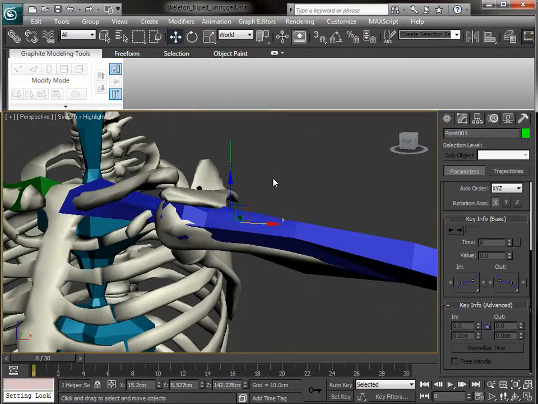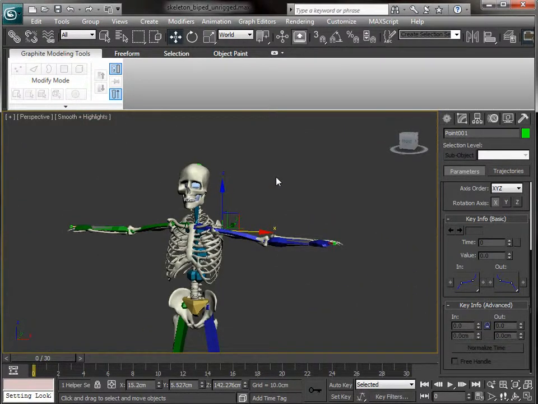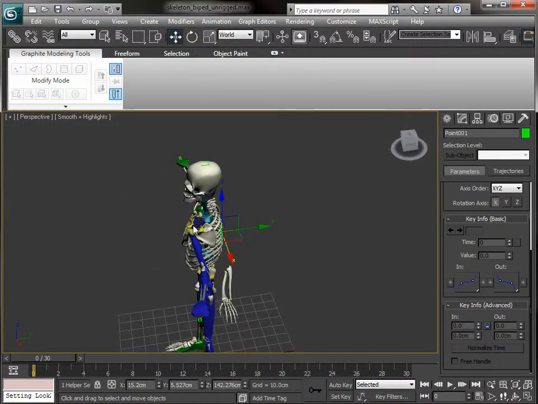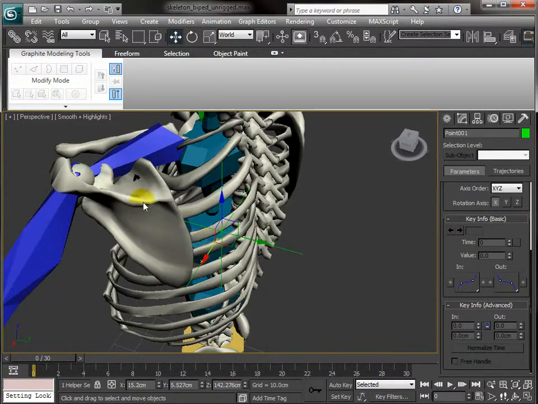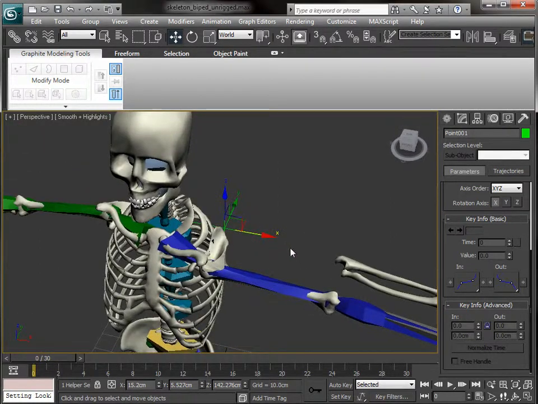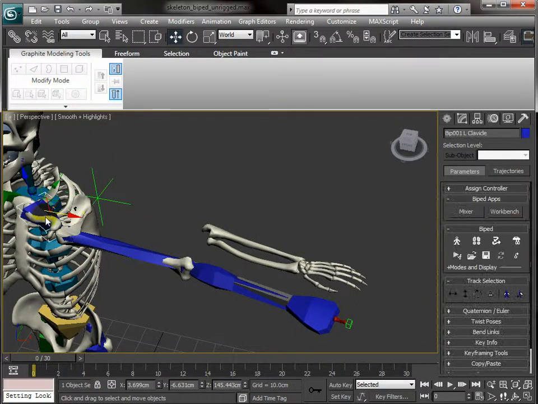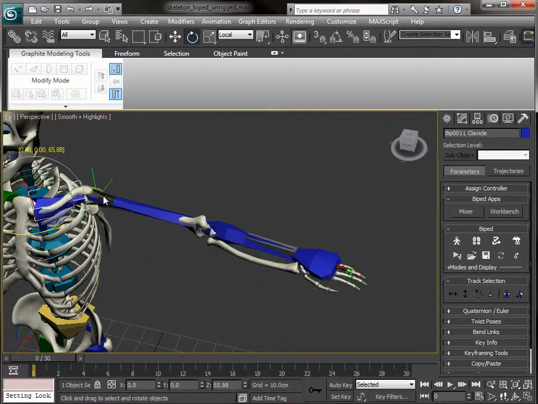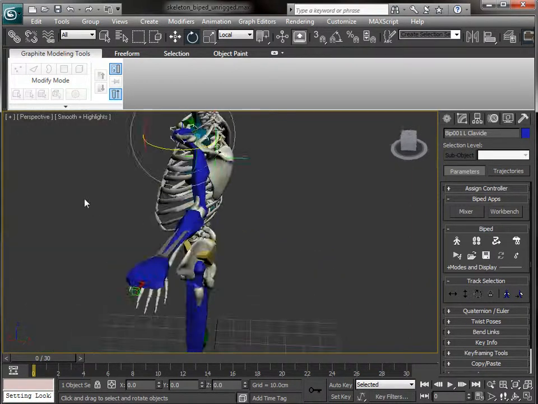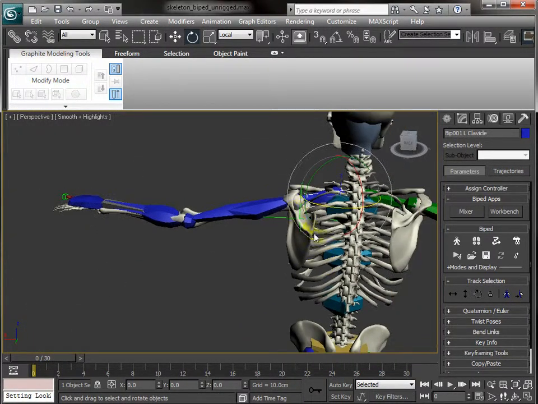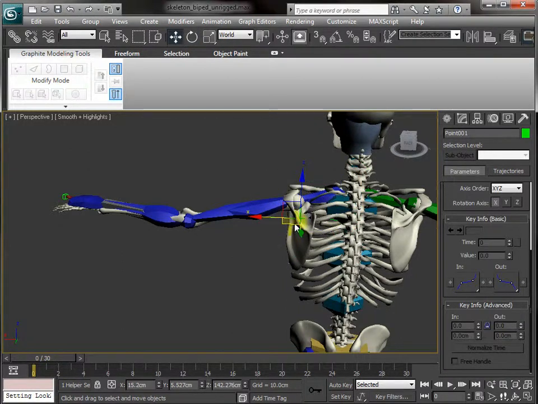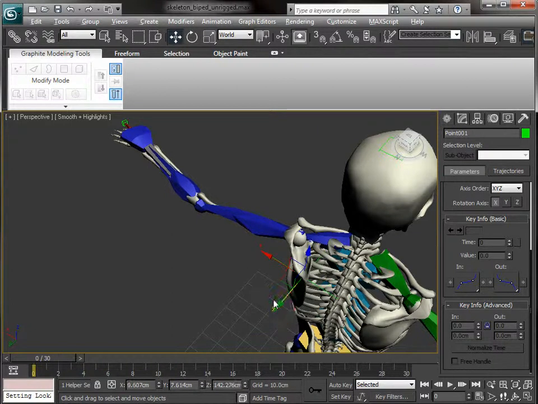Okay, so we're going to conclude that section of the tutorial. We've done some basic setups and had a look at a bit more of a complex setup here in the scapula. Similar techniques you might want to use in the forearm to get these two bones rotating correctly. However, you might not. It's up to you to take these techniques I'm showing you and research them to figure out how to get them to work for the various elements of your project. So yeah, that's the basic start. You've seen how to parent things.